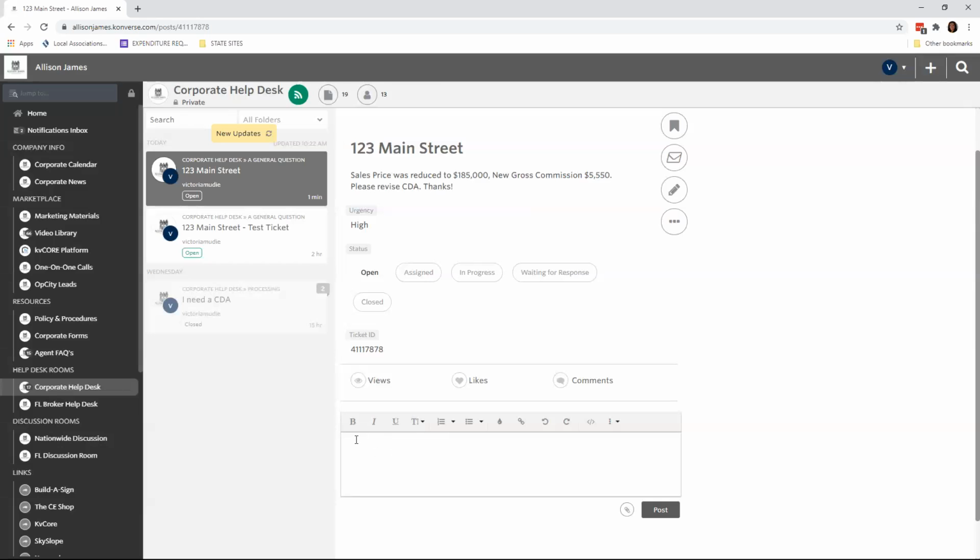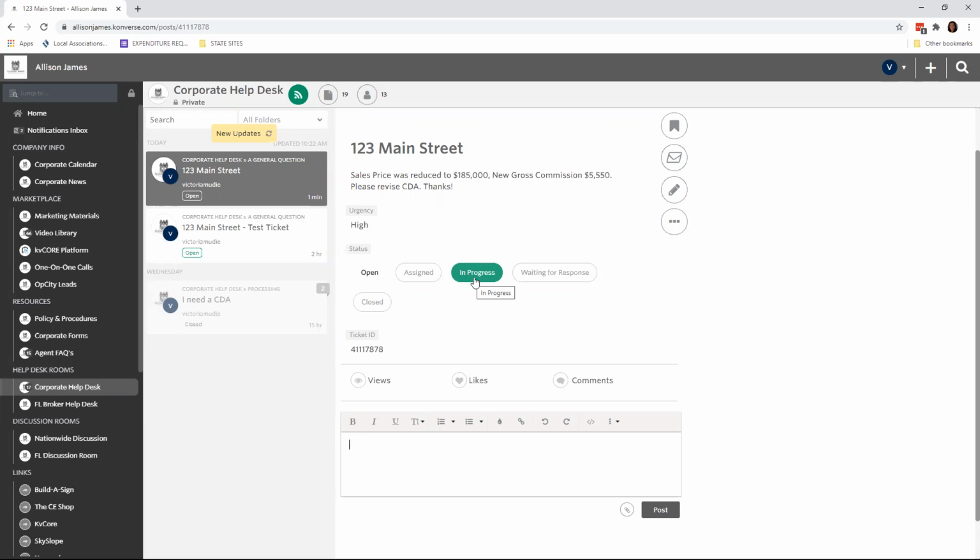So again, Lisa would go ahead and respond in here and hit post. You'll receive a notification on that. Say, for example, Lisa is currently in the process of issuing the CDA. She might change the status to in progress. If that happens, you will also receive a notification.